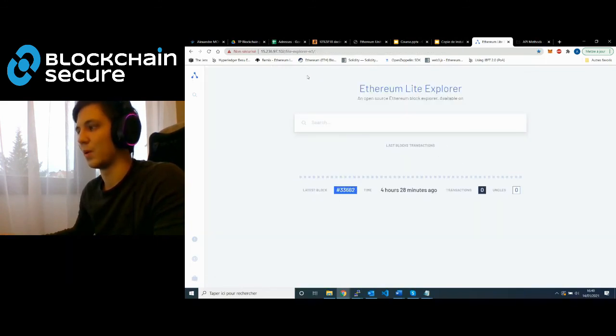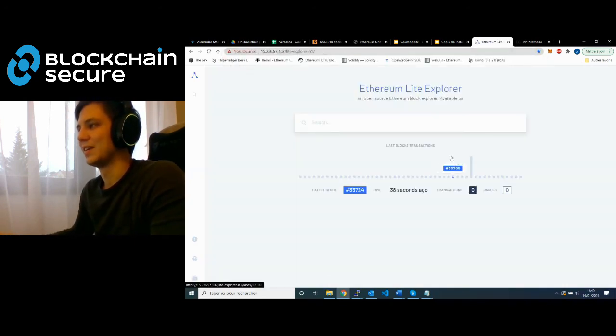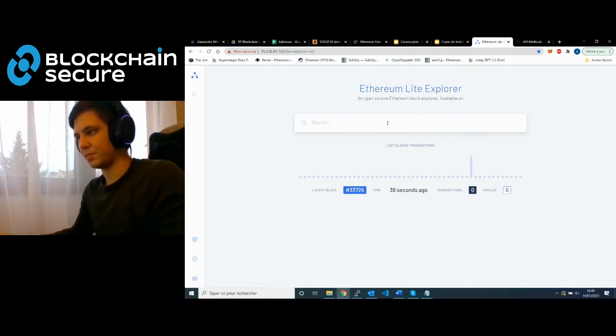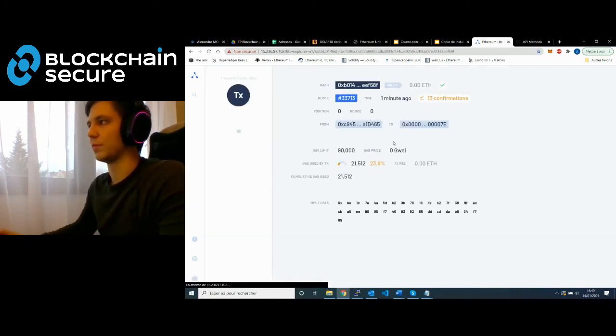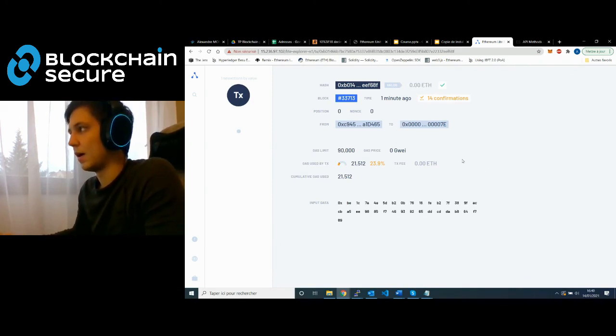Let's just reload that. There we go. That sounds a little bit more like it. And if we search, it should still be pending confirmation. As you can see, we're not sending any ether. There's a bunch of data in here. As this is running, I'm also going to be running the second transaction.